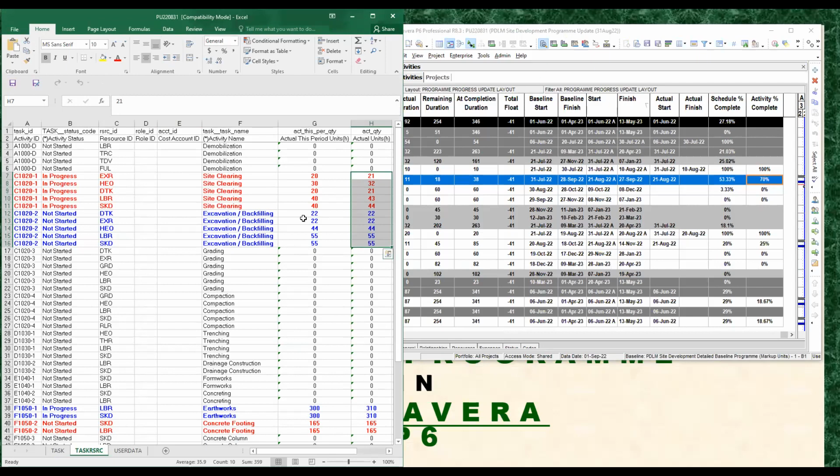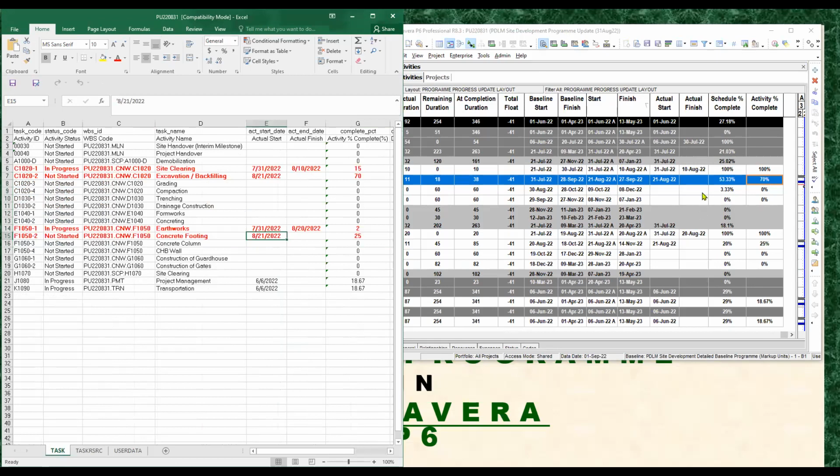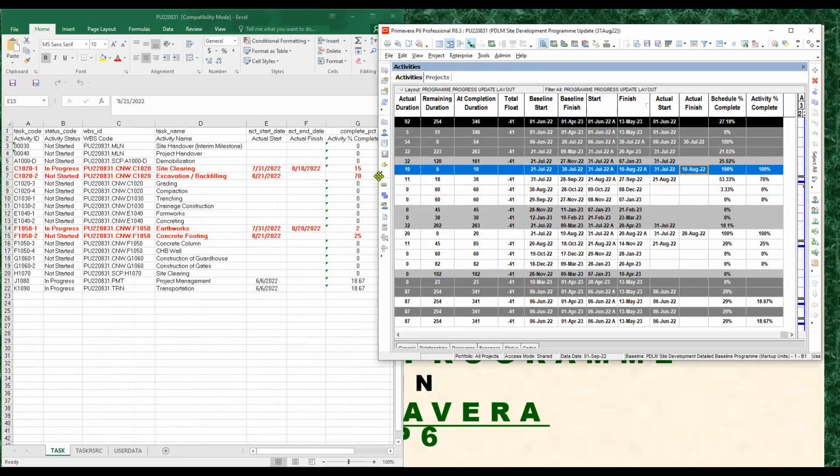If you look at here, it is our task first. We will look at the activity changes as a result of the imported Excel file.